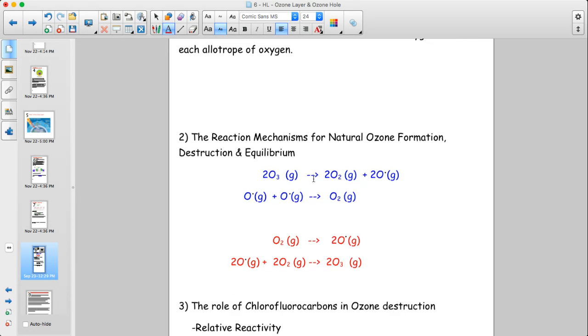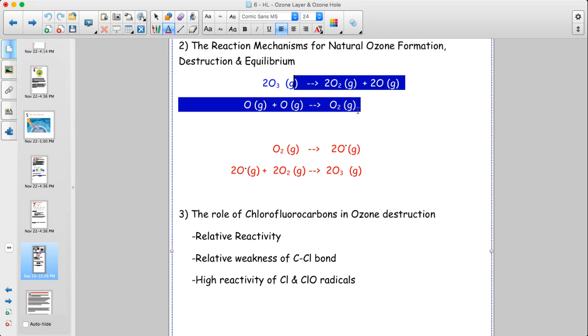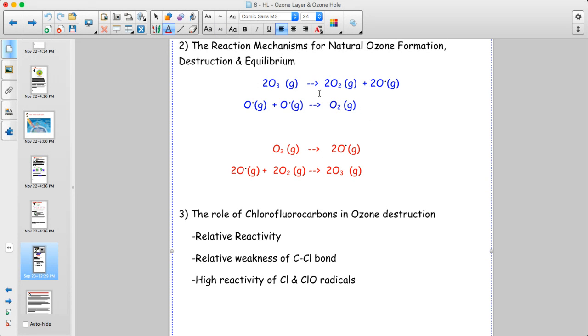More specific to the kinetics topic are these mechanisms. So the reaction mechanism for ozone formation and for ozone destruction, and therefore overall for equilibrium. This first one shows ozone destruction: you're starting with ozone, and you're forming oxygen gas. This one shows oxygen eventually turning into ozone. This is ozone formation, and together they keep ozone concentration relatively stable most of the time. So those are two mechanisms that you would want to be able to produce on the IB exam.